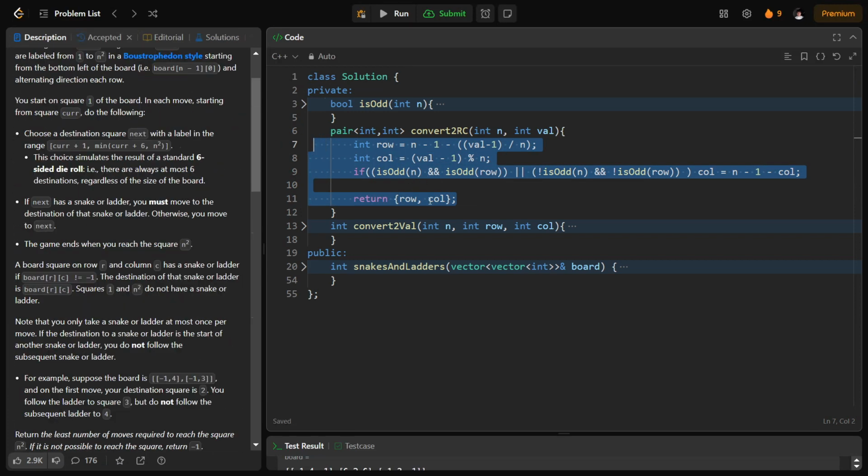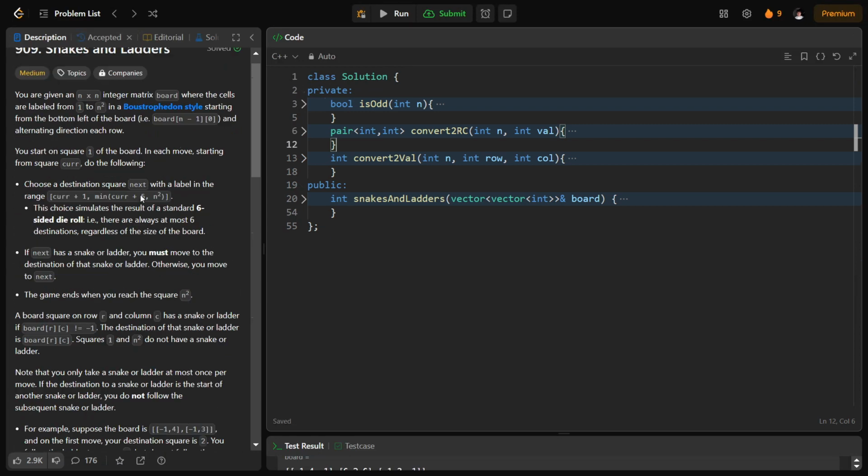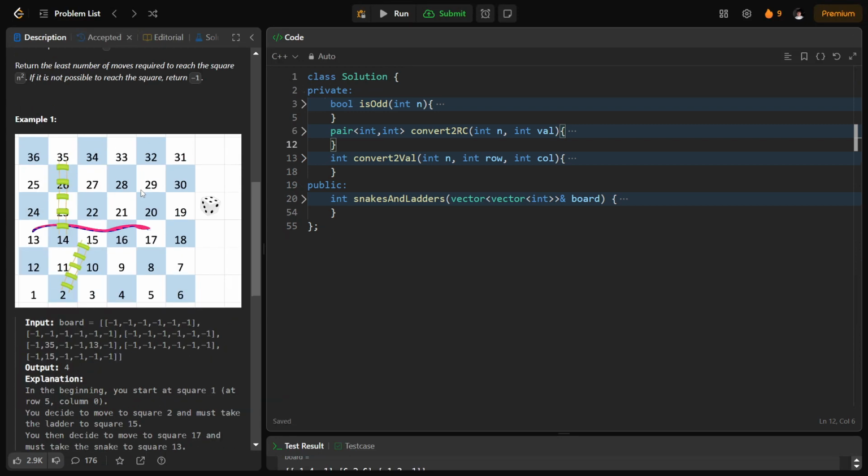If you do this, you'll get the row and column, and I would highly suggest you to not look at the solution that I have. Try to do it with pen and paper. Make 3-4 variations of this grid for different values of n and try to figure out the row and column. I would highly suggest you do that, because if you do this, this question is a piece of cake. Obviously you need to know breadth first search, but otherwise this is something that would actually enhance your programming skills. This would push you to think algorithmically, and that is why I want you to do this.